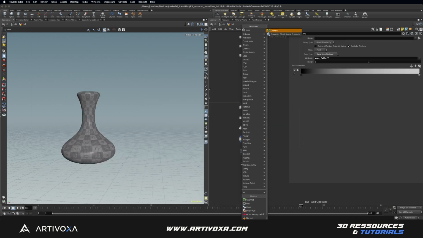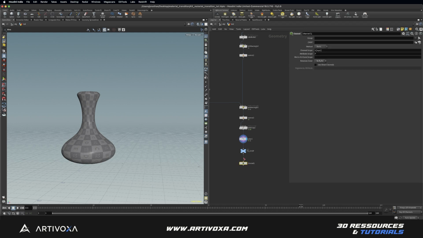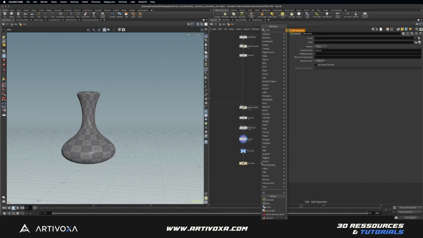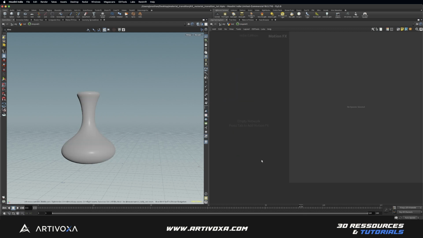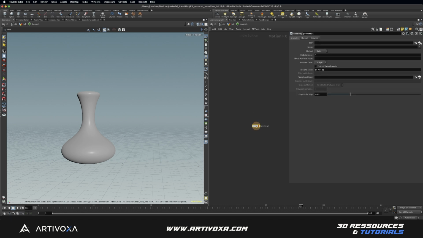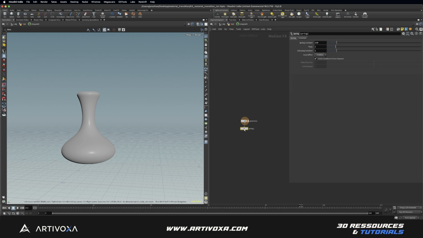Now let's add a channel node. And here you can use a chop network to create our chop effect on these deformations. So here you can dive into the chop net. And here let's start by importing our geometry into the chop networks. So here into the SOP we can select the null we have called toChop. So here we can change the method from static to animated, and here we will use a spring, but you can use different effects if you want.